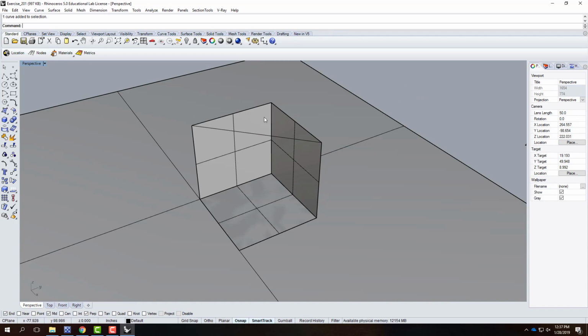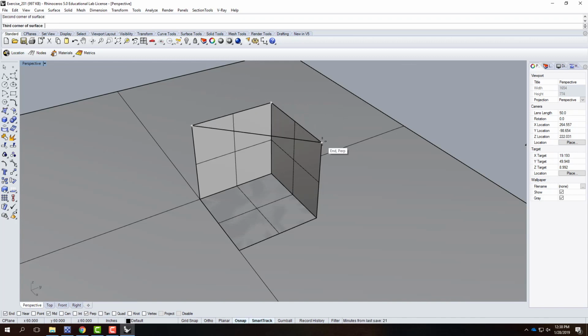I'm going to move on and use the surface from 3 or 4 corner points. It's down here. And I don't actually have to go into the arrow this time. It's just the default tool, surface from 3 or 4 corner points. I'll click on that. And it asks me for the first corner of my surface. That would be the first corner. I'll click. Second corner of surface, there it is.